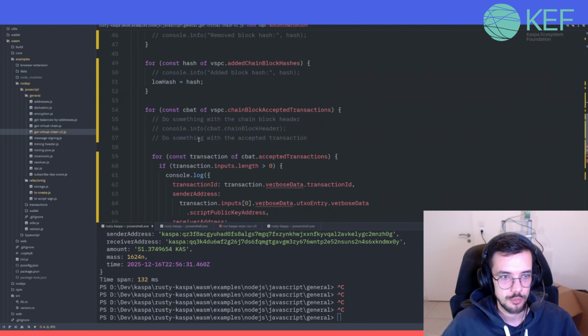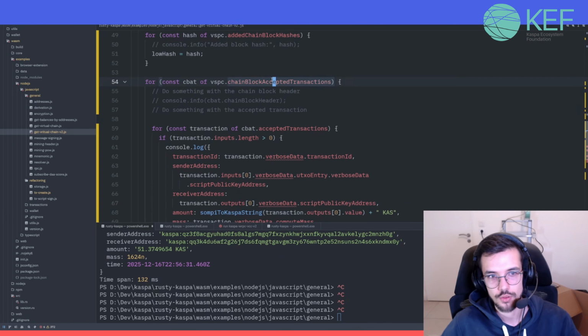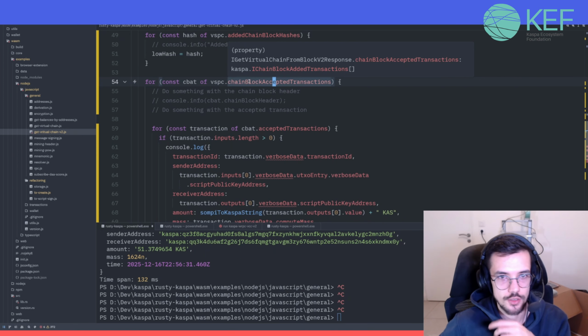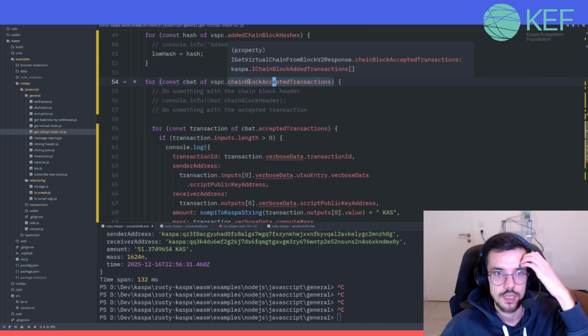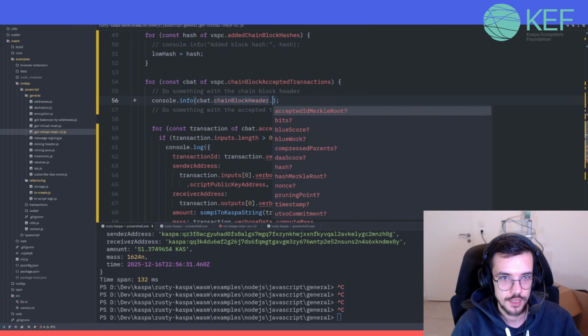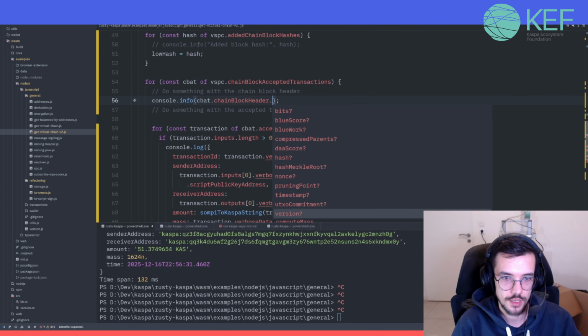Then, just to have a quick overview, we will be iterating through the accepting transactions for each chain block that we saw previously. If you're interested in the chain block header, you have a few interesting data available here.